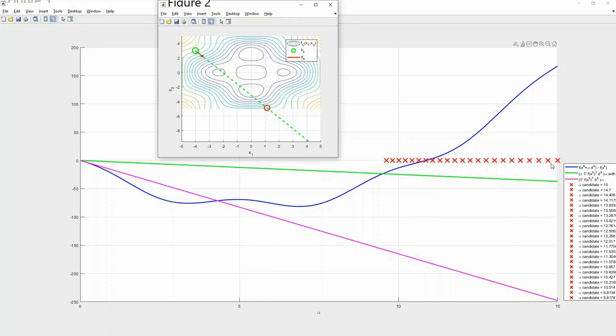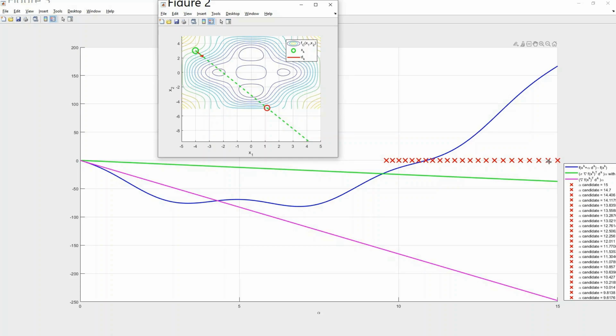And since we started out with an S of 15, the first candidate step size that we examined was basically S of 15. All we're checking is, did the cost function value at that point decrease from this point by the specified improvement factor? So that's the green line. All you're checking is, does the blue line fall below the green line? And obviously the answer is no here. So we increment to the next step size.